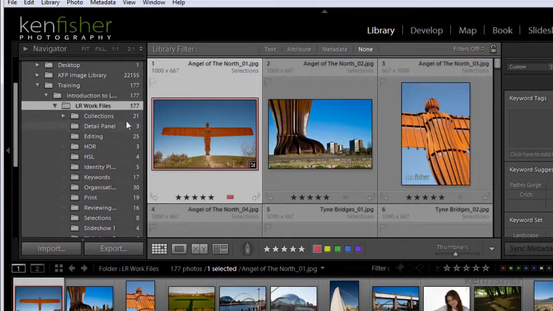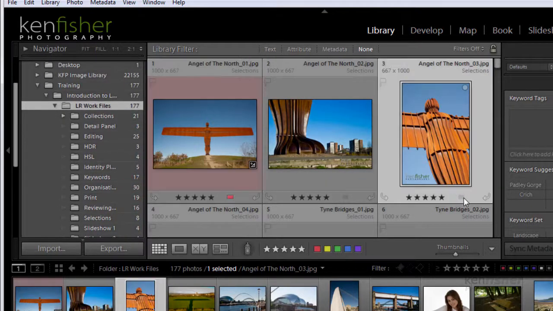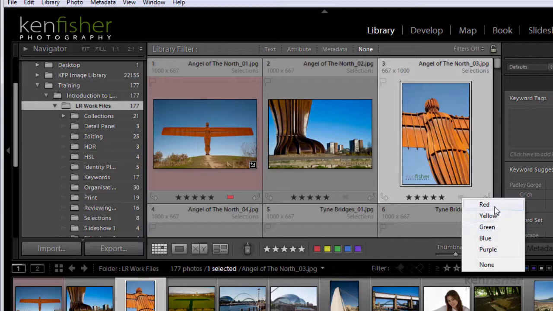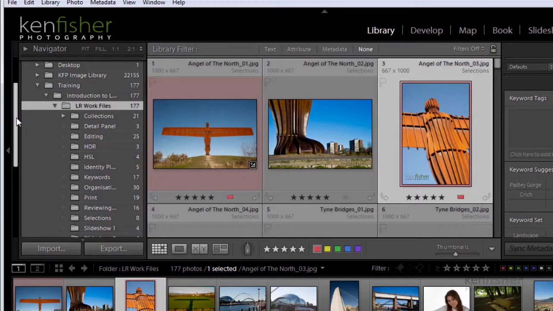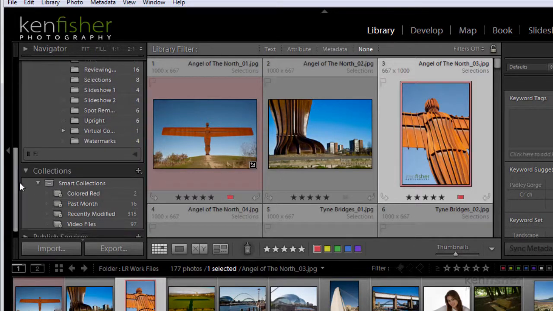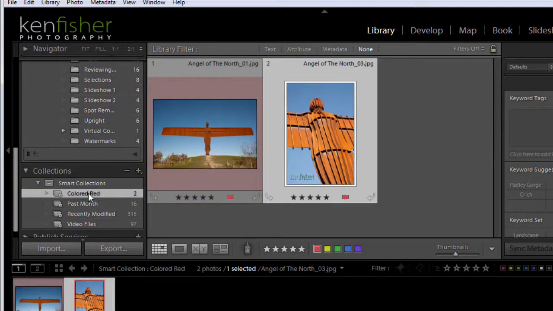We'll go back up, pick another image and give that a red colour label. And if we go back down now and just click on that, you can see it's now picked out the two images that have the red colour label. How smart is that?